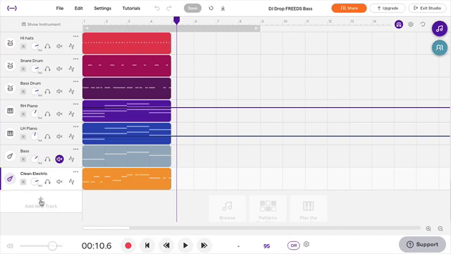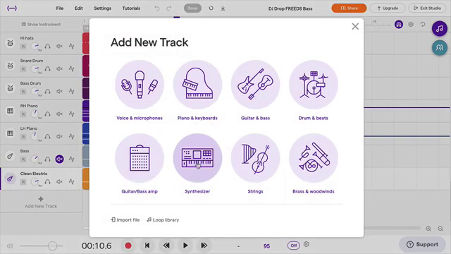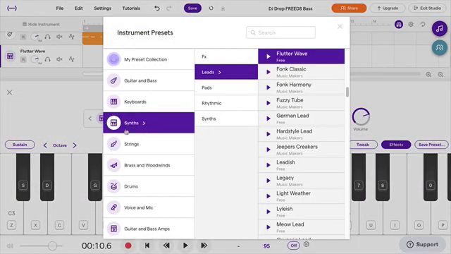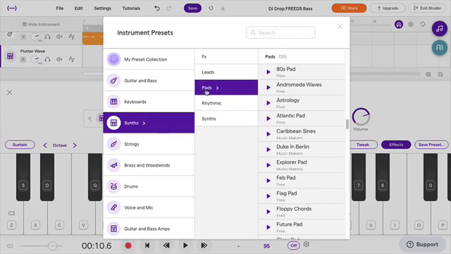What I'm going to do now is add a new track. And I'm going to choose the synthesizers. You could choose winds, you could choose brass and woodwinds, you could choose other keyboards if you want to. Right now I'm going to show you something in synthesizers, and if I come to the instruments here, I'm going to check not on leads, but this thing called pads. Pads, you'll hear, are long, sustained sounds. They lend themselves to really long, sustained chord-like sounds. So you could play and preview and choose the ones that you may like, whichever one you like.